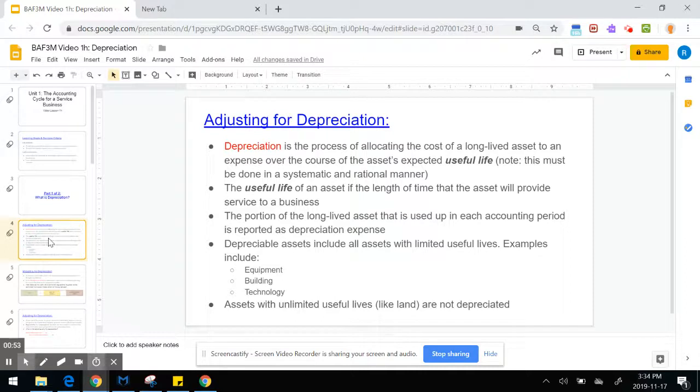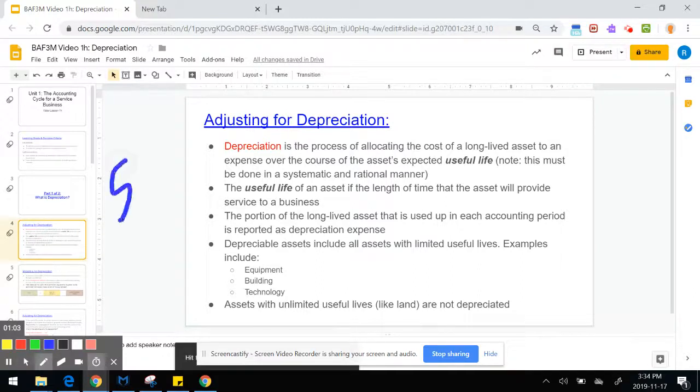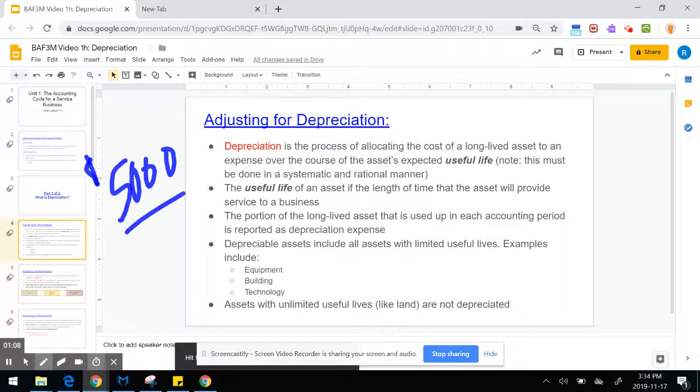So depreciation as a word implies a decrease in value. All right. So depreciation in accounting is the process of taking the value of an asset like a car worth $5,000. It's a cheap car. It's the kind of car I would buy. And each year, you would have to acknowledge, by expensing, the amount of this car that you have used up, because cars tend to decrease in value over time. So if the value of this car has decreased by $1,000 in a year, the idea of depreciation is that we would have to expense $1,000 to depreciation expense.